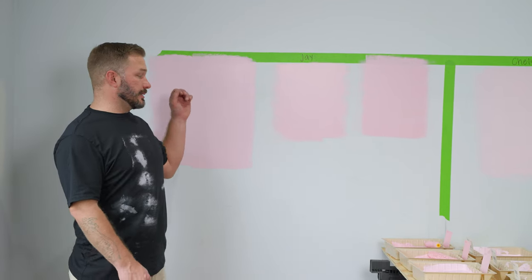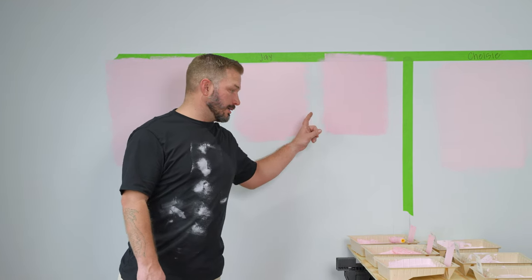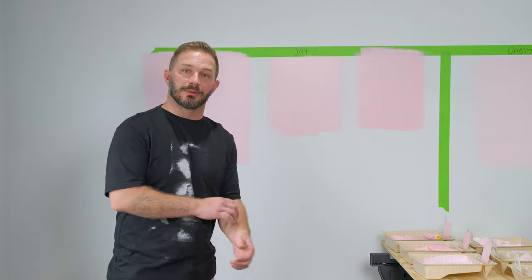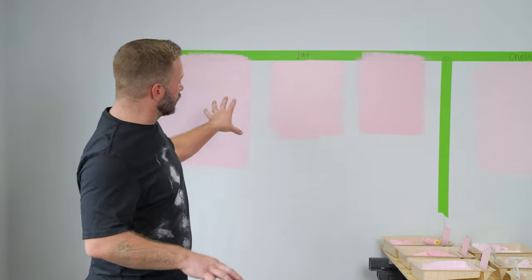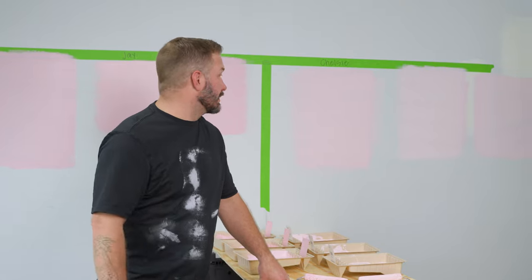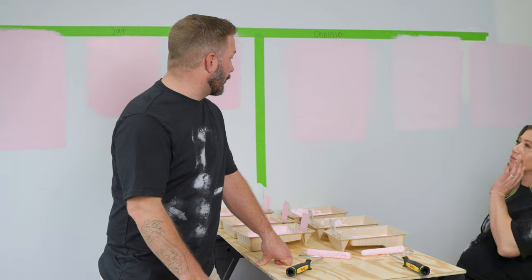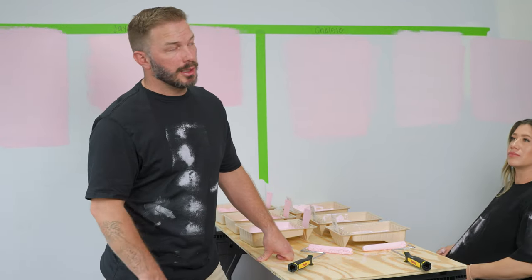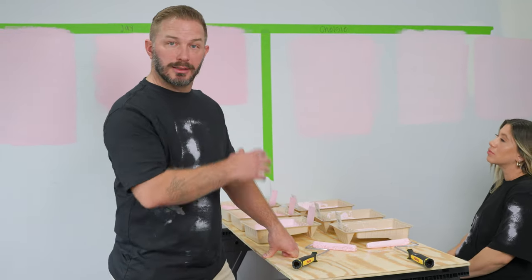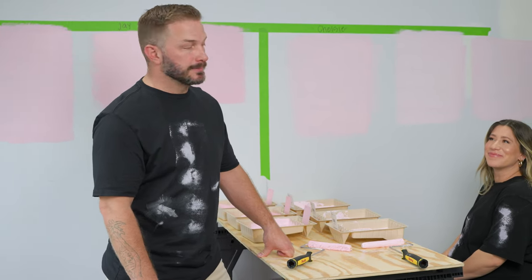All right, so I decided to go with rosy cheeks, a sweet pink, and a Hello Dolly. And out of the three, I think the Hello Dolly seems to be my favorite. It's really nice little soft pink. These are a little too pink, but this is a little bit more softer for a young lady. So looking over at Chelsie's, they definitely look more pink in this lighting than they did at the store. I still think they're a little bit too white for me, but we'll get some more layers on there and let it dry and see how everything looks when it's all said and done.